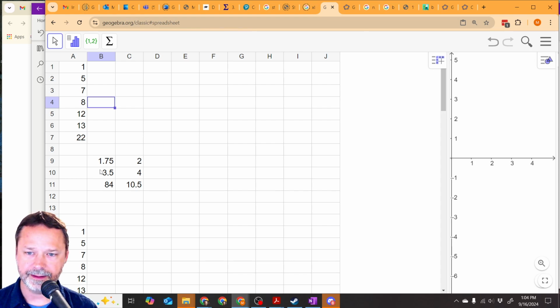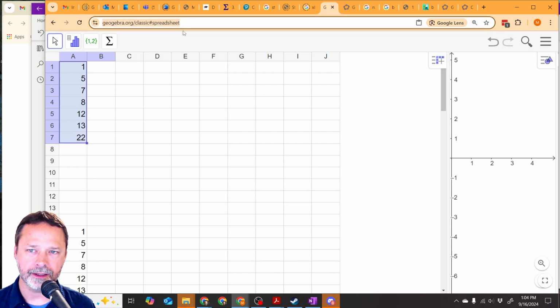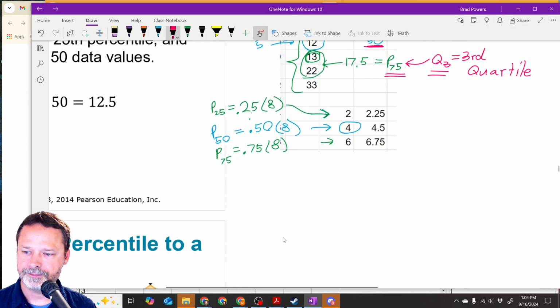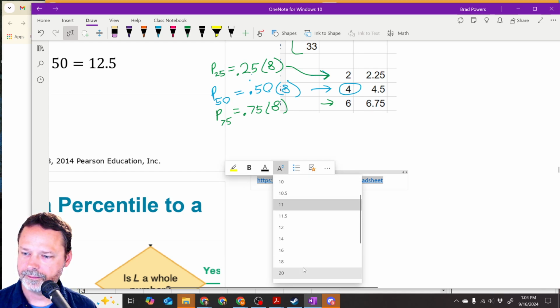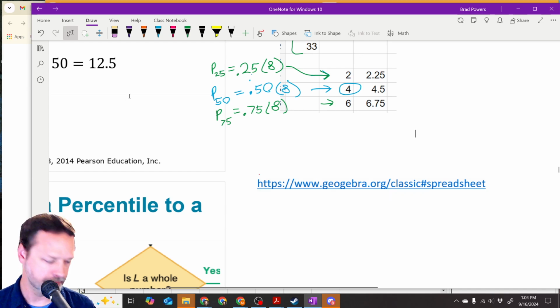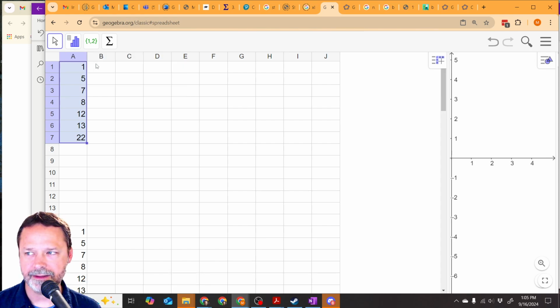I'm going to delete this, delete that. So in GeoGebra, let's add a list. This is my list, and the numbers don't need to be ordered. I ordered them, but they don't need to be. Highlight that list. Type the numbers in. Hit this button right here and go to One Variable Analysis.